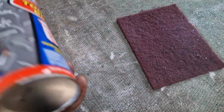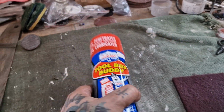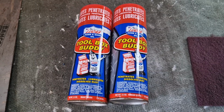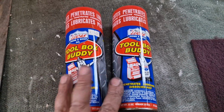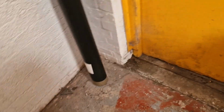And I picked up a couple of these while over there. If any of the American brothers out there, no toolbox buddy. Yeah, Tony's just taken a clearance lot off someone who did motocross. And it's gone with that, like a load of American oils and all sorts of stuff there. But they jumped out at me, so we've got a couple of them for good measure. Right, that's that. That's me bit of paper for my MOT.